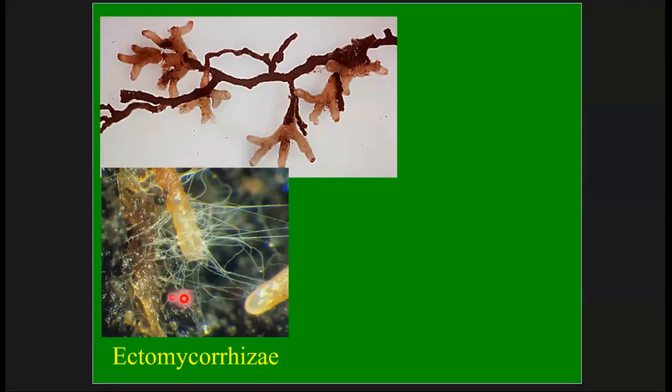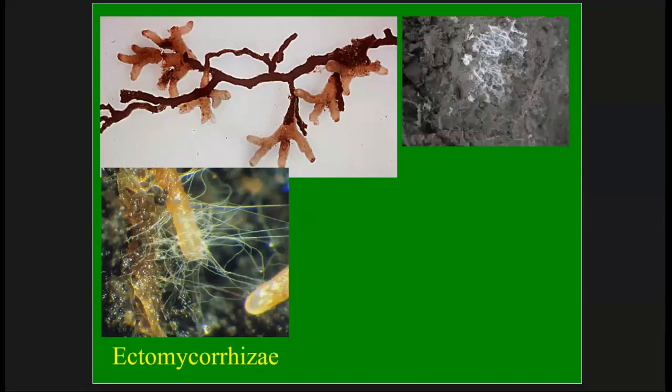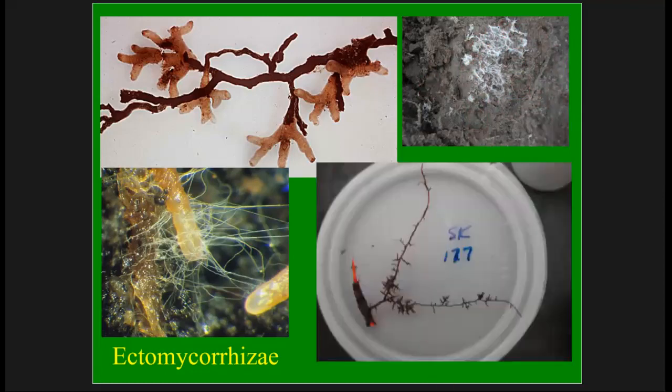Here on the lower left is a good image showing that the fungal hyphae can come off the root surface, and then you have to imagine those fungal hyphae penetrating into the soil system off of the root. And then here you're seeing an image where if you carefully dig up the soil around a plant root, you can often see all the fungal hyphae in the soil system around the root.